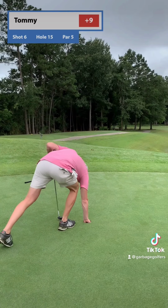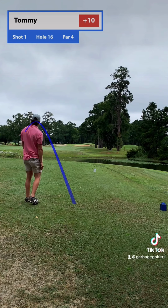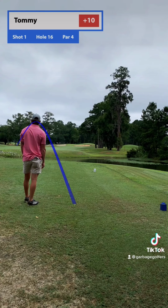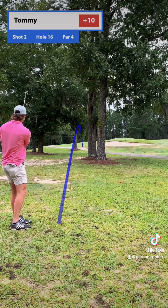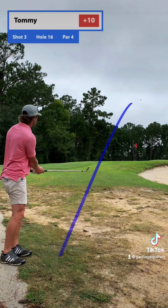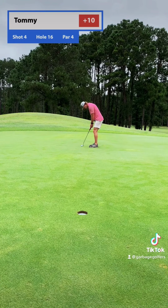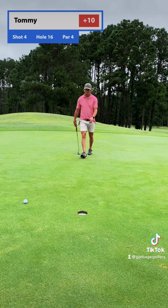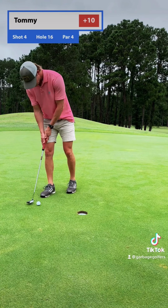Stay tuned. This last series of our local municipal course started off with a dud. This is definitely a reachable par 4. It's 254 yards. Left me over here in these trees. And this was a really good punch if it wouldn't have hit that one tree limb. Chip up was real nice. Left me for a potential 4. Putt was offline the entire time. That's okay. That's a makeable bogey. Puts me 11 over after 16 holes going into the par 3 17th.